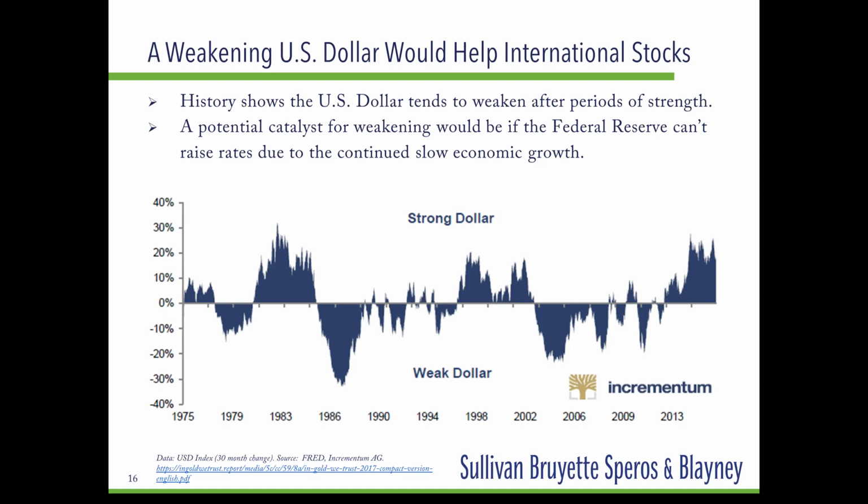Now, we're not Pollyanna. We don't think that they won't be harmed in case the United States goes into a recession. There's a little saying in our world that correlations go to 1 when markets go down, meaning that you could be a small company, a large company stock, a value, a growth, an international or U.S. Most things are going down when the whole ship starts retreating. But if we can stay out of recession, we think the coming years will be very profitable to be an international investor. Or if we have a recession, if you look through that time period and look over the next 7 to 10 years or so, because valuations are so much in international's favor, we think they'll be profitable over that time period as well.